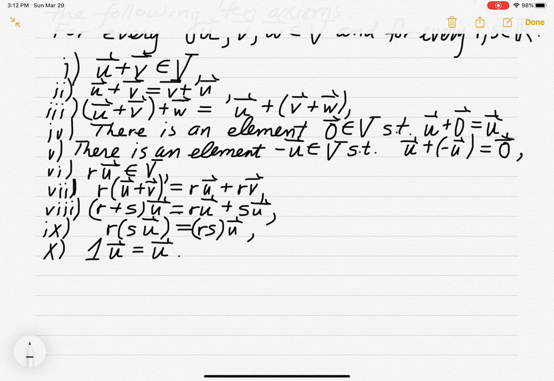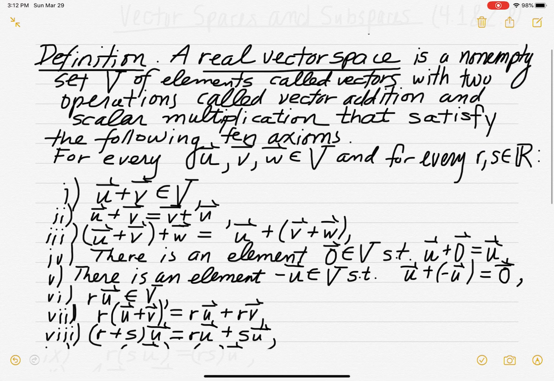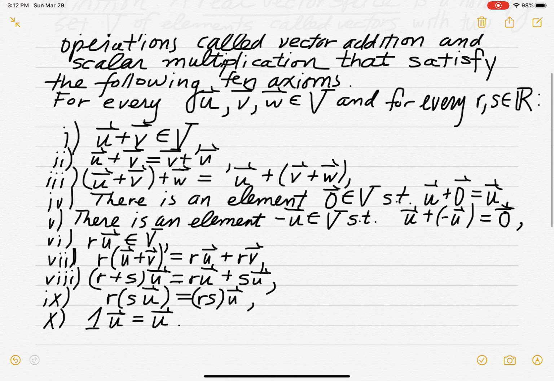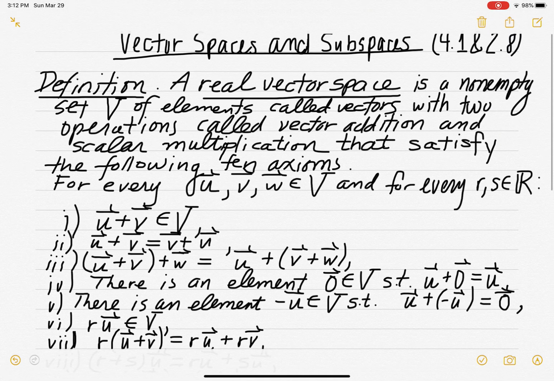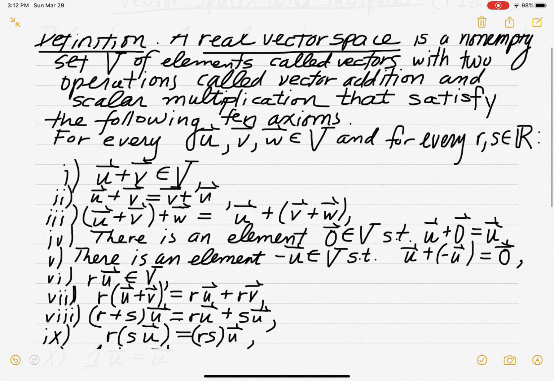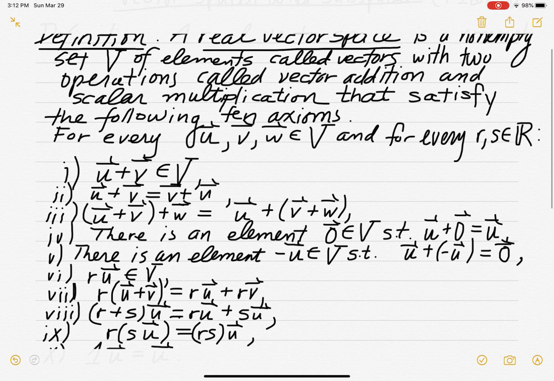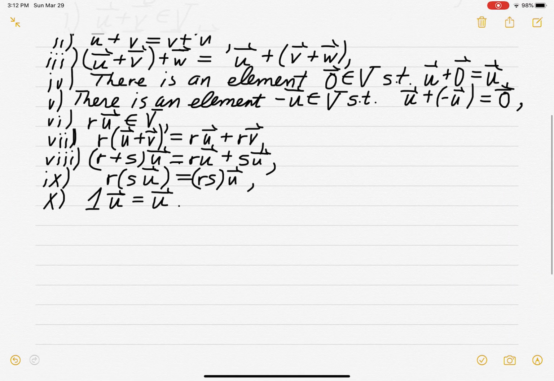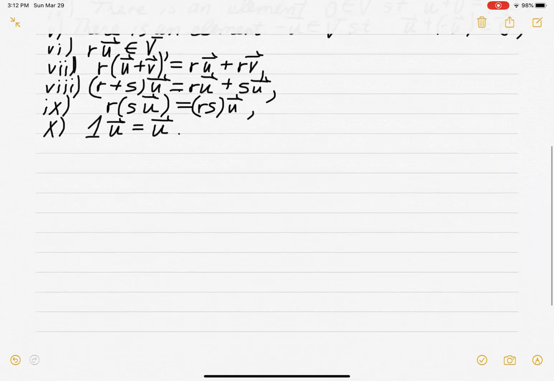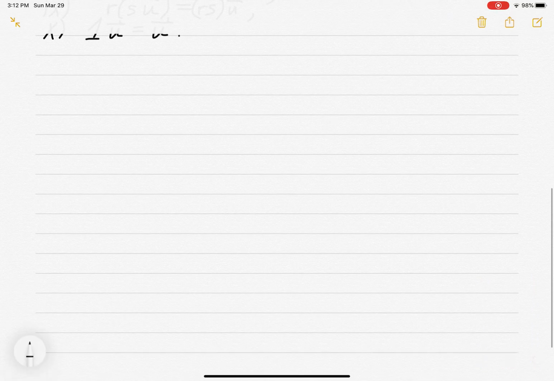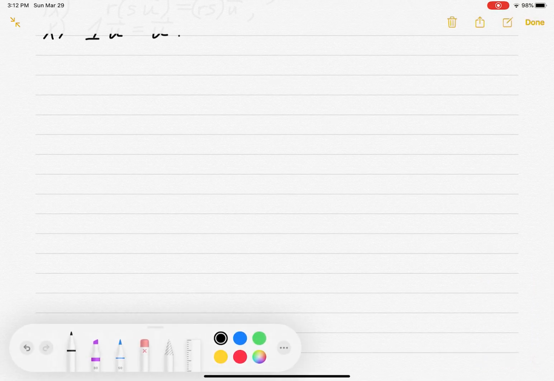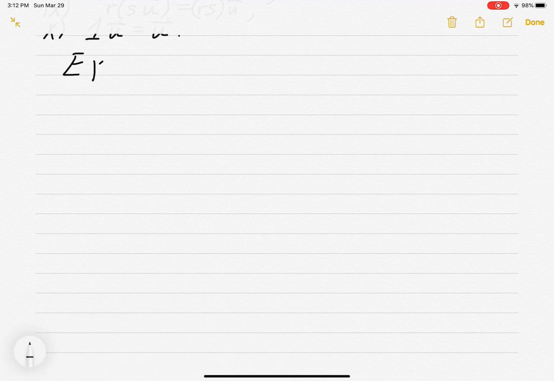All right, so these are the 10 properties, or 10 axioms, for some set V to be a vector space. So we already said way back at the very beginning of the semester, probably the second or third week, that Rn is a very well-known vector space, and that's the one that we've dealt with primarily, and that's the one that we're primarily going to deal with. We're not going to really do a whole lot with any others. Let's write down some examples here of real vector spaces.